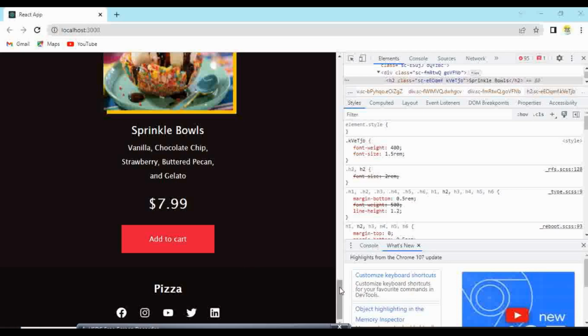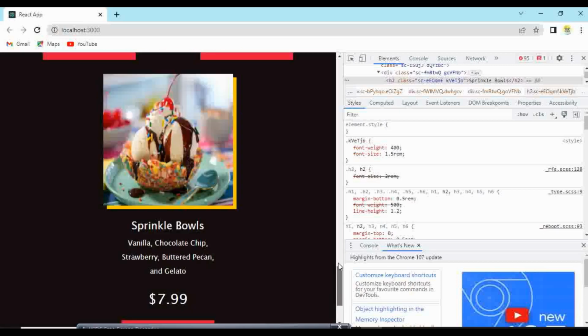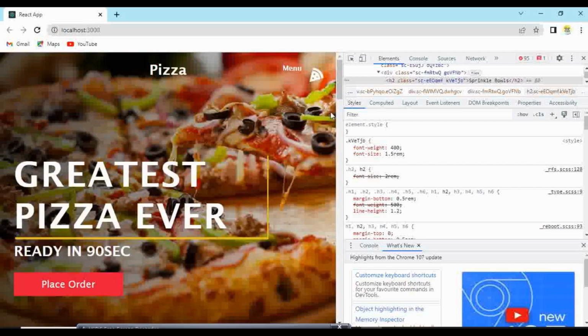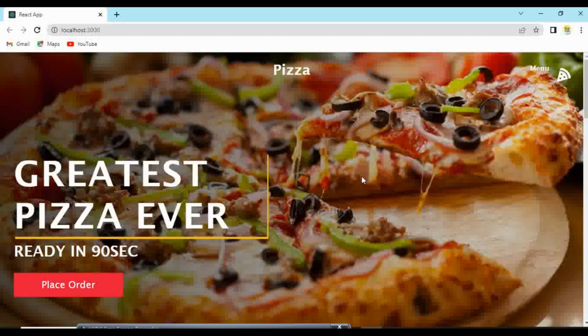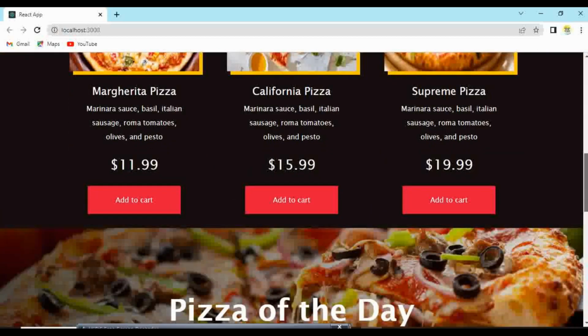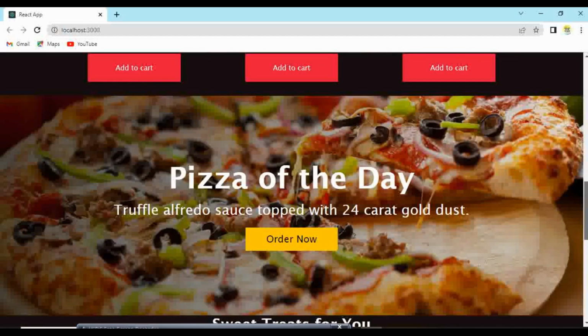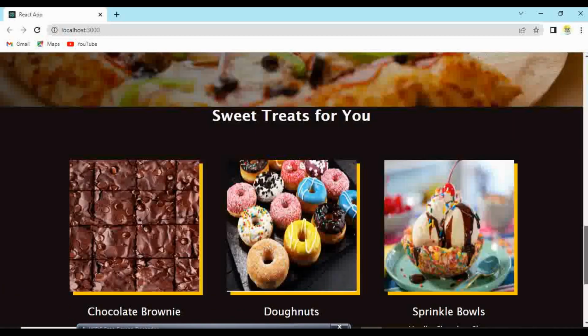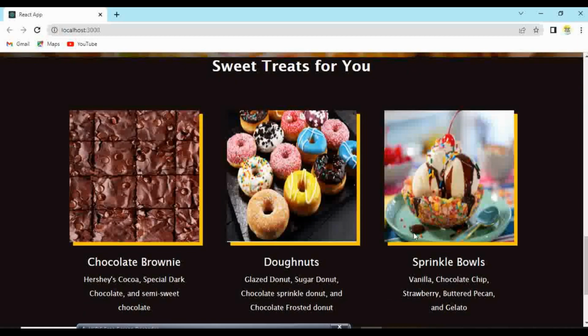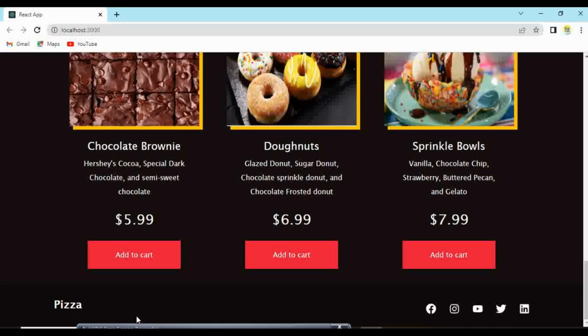Hope you all understand this, how I have done this food app. So I'll just show the complete view. First I have created the info section, followed by the sidebar. Here you can see the functionality and the product section. All these product sections I have done dynamically using React props, followed by the feature section. These sweet treats for you, all these have been done dynamically using React props, and finally the footer.